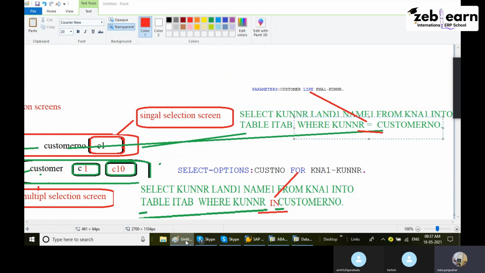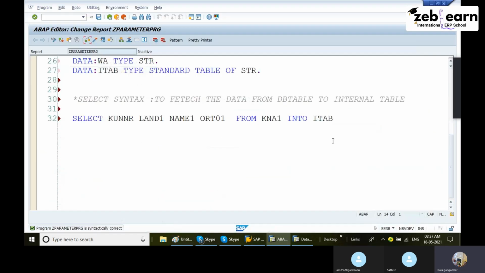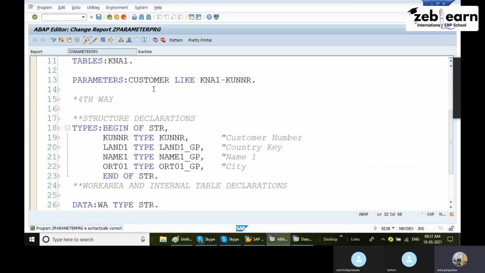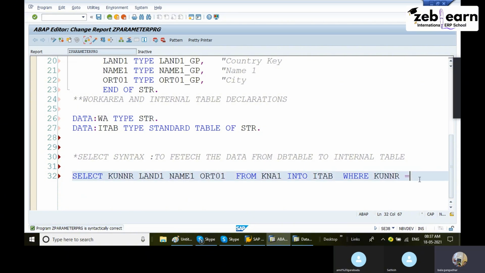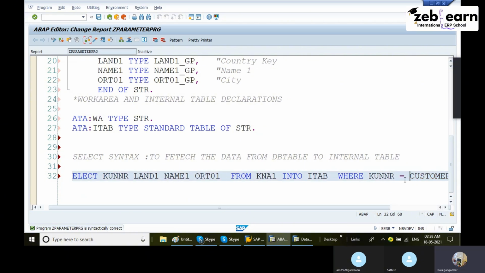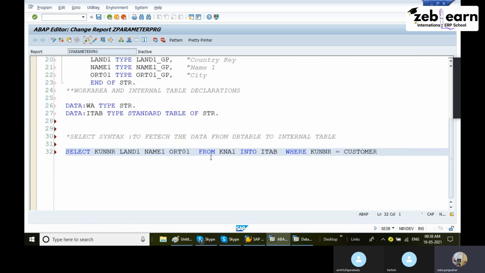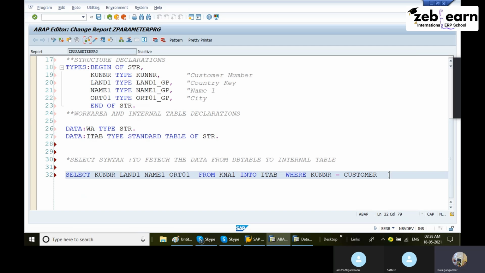How to write it here? Just apply the where: KNR equal to what you have written in the selection screen. This is only the customer; the same customer number you have to write here. Then full stop.